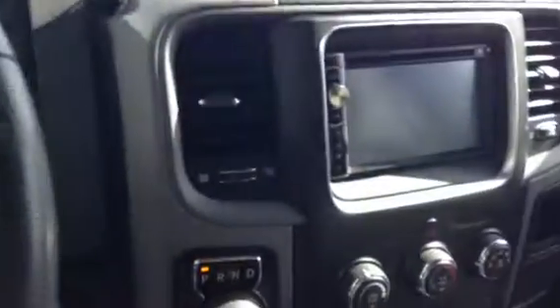I'm going to take you on inside on the driver's side and just show you what we got for options. We got a beautiful aftermarket navigation system right there in the middle, but it's also a nice backup camera as well like you already saw. Put it back into park and you also got a beautiful remote control right here. And I'll take you to the back now.